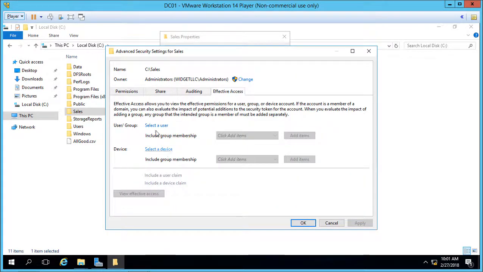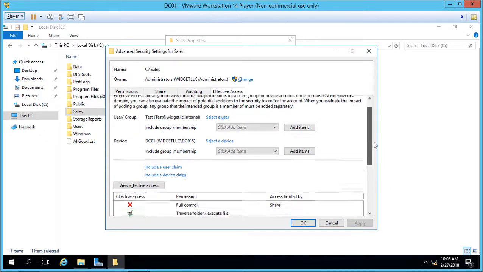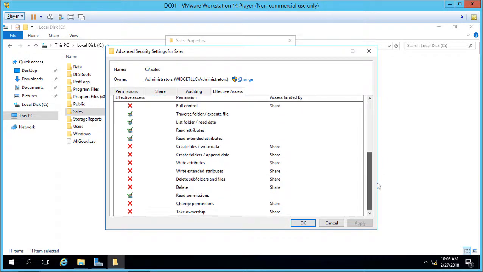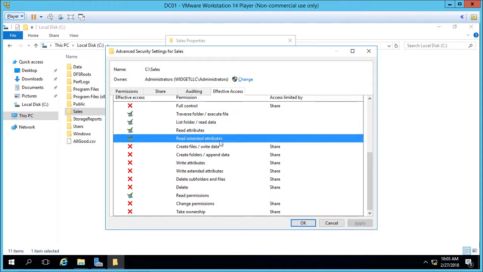So let's go to Effective Access. We'll put in our Test user one more time. Check Name, and then we'll go here. You don't even have to click Check Name if you spelled it right. Let's scroll down, and we see, once again, we only have read permissions and those other sub-permissions that go underneath read. So as you can see, neither the security nor the sharing tab has greater rights than the other. It uses a calculation that takes the least amount of access between the two. However, it does add up the access in each tab prior to taking the least access between the two tabs.